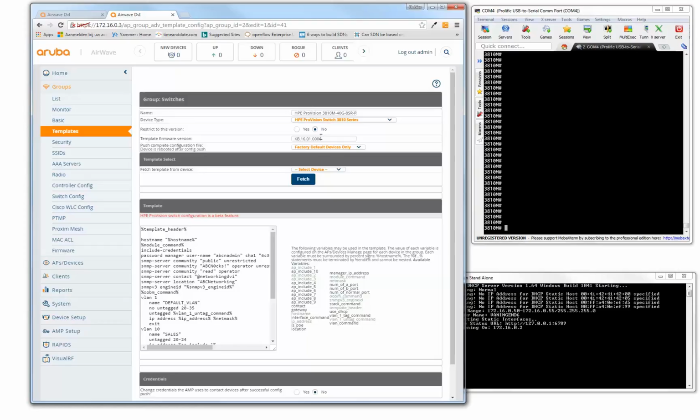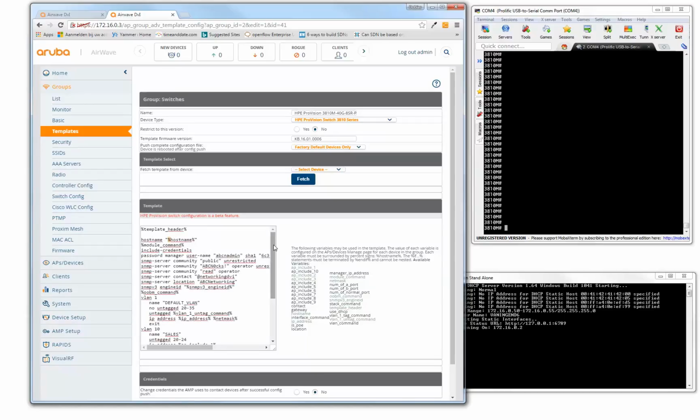What I normally do when I create the golden template, and this is my golden template, is build it on the switch, then edit the switch manually, and I will create another video on how you can do that. Then I can fetch that configuration from that device to the Airwave server, and Airwave makes it so simple because it will make the template for you, and you can even tweak or adjust it. But this is the template I'm going to push, a host name, and you can see the percentages here.